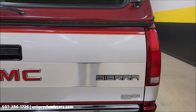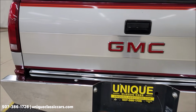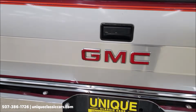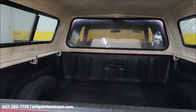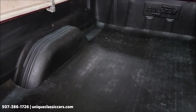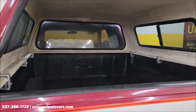Look at the condition of this tailgate. Don't see them like that every day either. Chrome in the bottom. Rear bumper. I left this unlocked too. So glass light, fiberglass topper. Like I said, actually has bed liner and the bed mat. You're going to be able to see pictures of all this with our still pictures also.